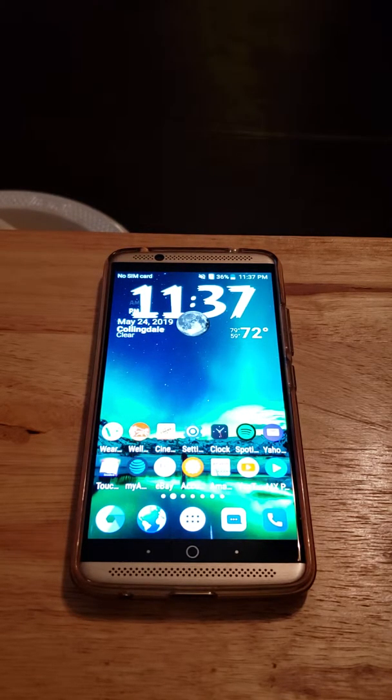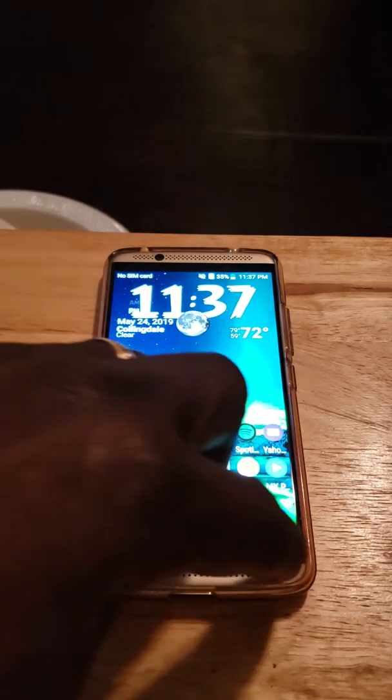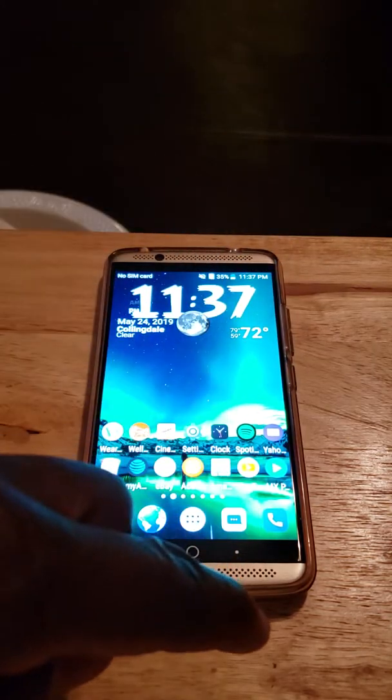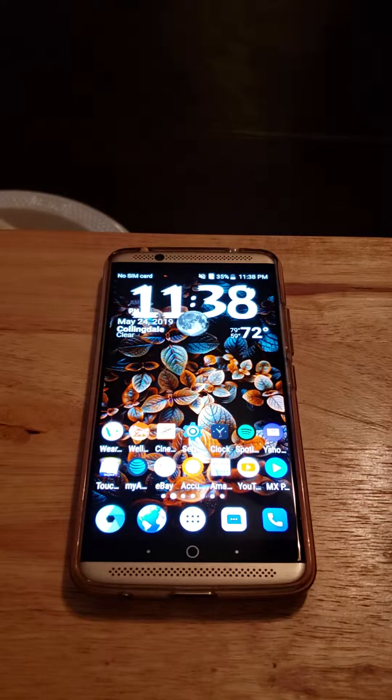One of my favorite parts of this phone — it has dual front-facing speakers, here at the bottom and up here at the top, with literal grills that go across the front top and the front bottom, with Dolby Atmos. Excellent speakers, they sound great. This phone also comes with Qualcomm's Quick Charge 3.0 fast charge, which they say can charge your phone from 0% to 50% in 30 minutes. That's fast, that's impressive.